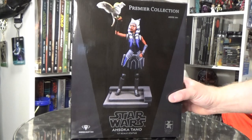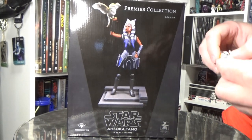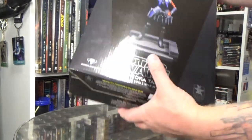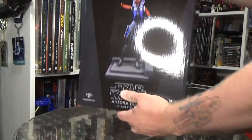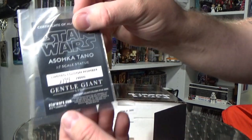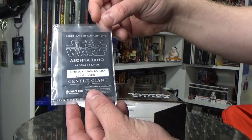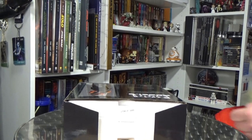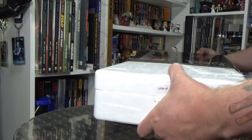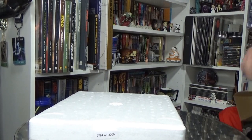Alright, so here it is in the box. I'm going to be extremely careful to take this thing out. I do have my trusty little X-Acto knife here in case there's any tape that needs to be cut. As you see here, I've got the certificate of authenticity. 2794 of 3000. So only 3000 produced. I'll just put that aside. You can see the number there as well, printed on there. Just slide that out. There's the receipt, I'll just tuck that back in there.